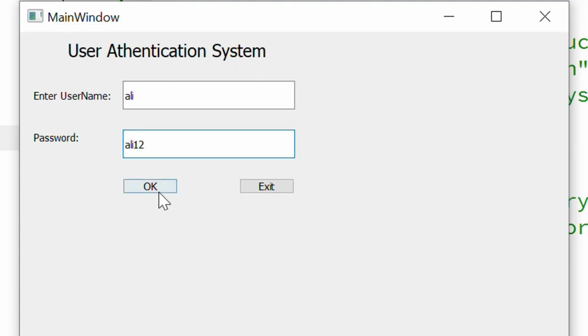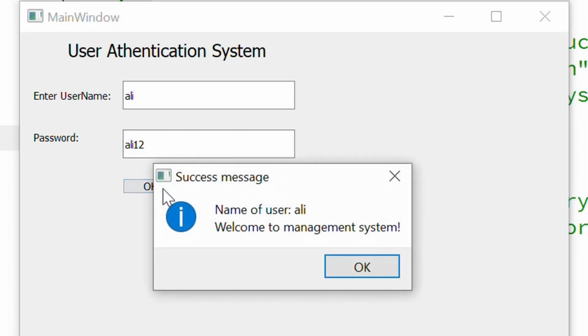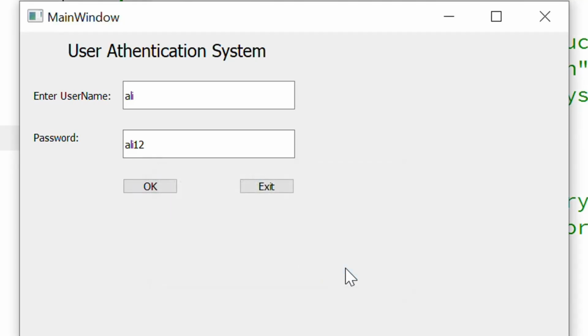Now I will click this OK button, and now you can see the name of the user is Ali, and then welcome to management system. So this was successful. It means the username and password were correct. Here I will click on the OK button.